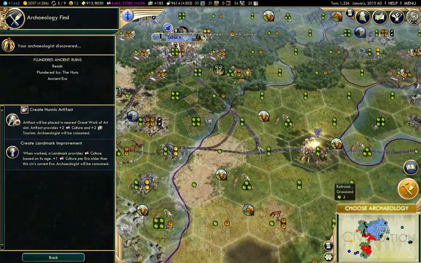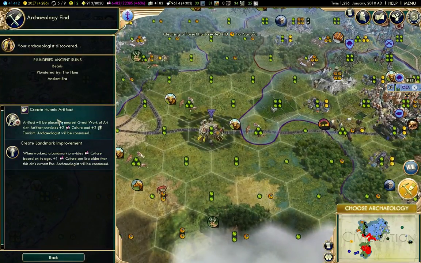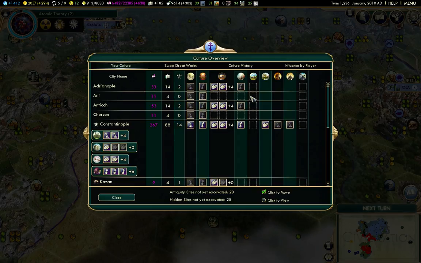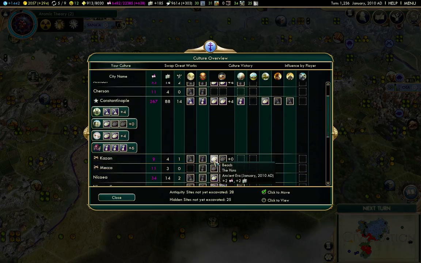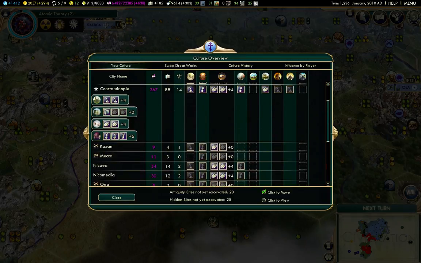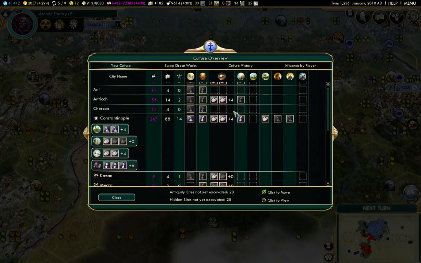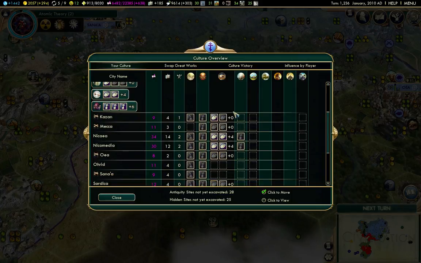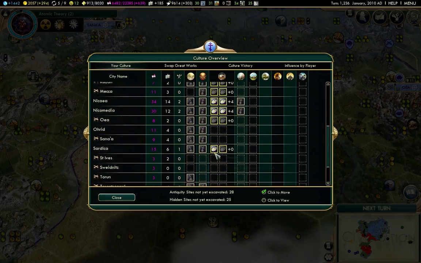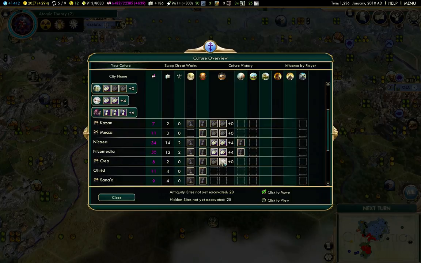Moving along here. Oh! A Hunnic artifact. Ancient era. Okay. Well, let's take a look. Huns, ancient era. And classical era. Ancient era, Bedes, Byzantium. Well, I can get a partial theming bonus from that, which is probably worth doing.